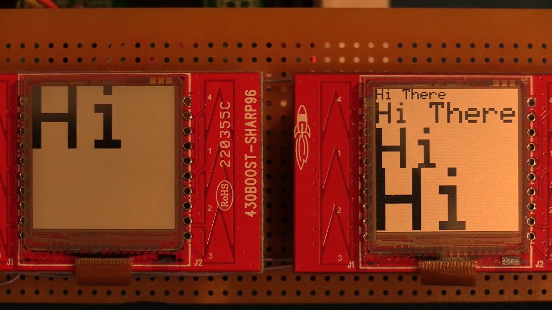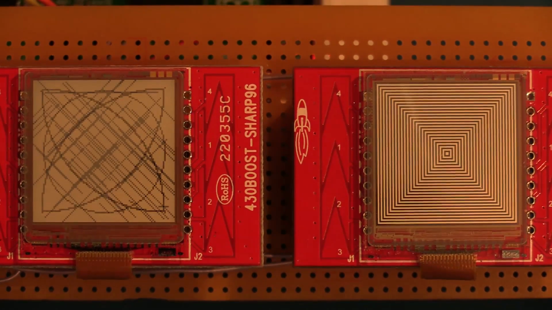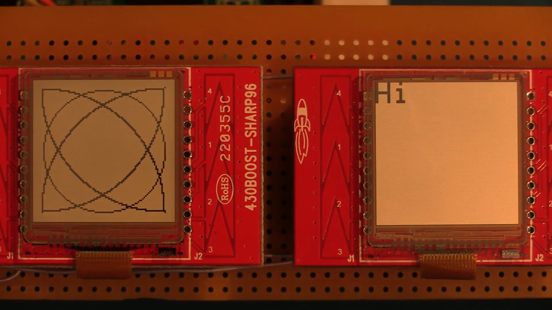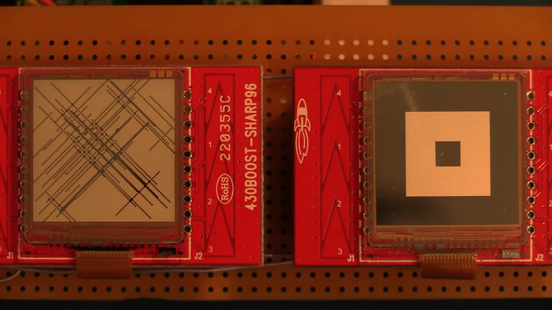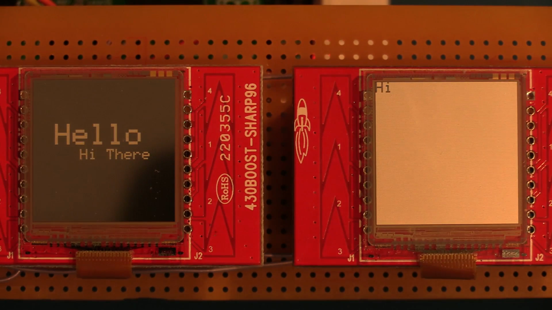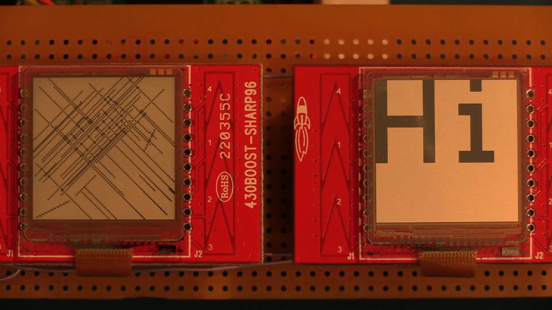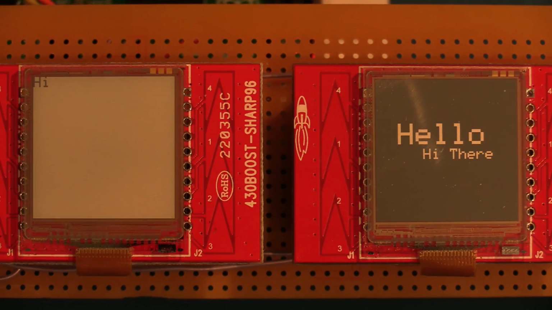You can see on the right hand side on that one, it's got quite a big font and different size fonts. And here it's just showing the same thing being shown, and bringing up the font and different graphics and various things like that. Each of these displays, these are not saved images that I'm just simply streaming up to the displays either.